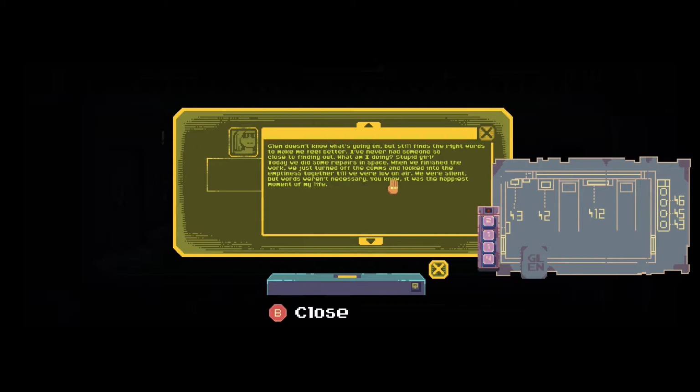And he still finds the right word to make me feel better. I never had someone so close to finding out. What am I doing, stupid girl? Today, we did some repairs in space. When we finished the work, we just turned off the comms and looked into the emptiness together till we were low on air. We were silent, but words weren't necessary, you know. It was the happiest moment of my life.